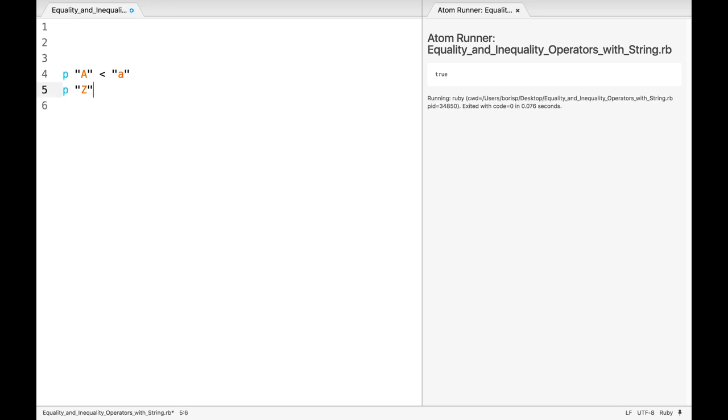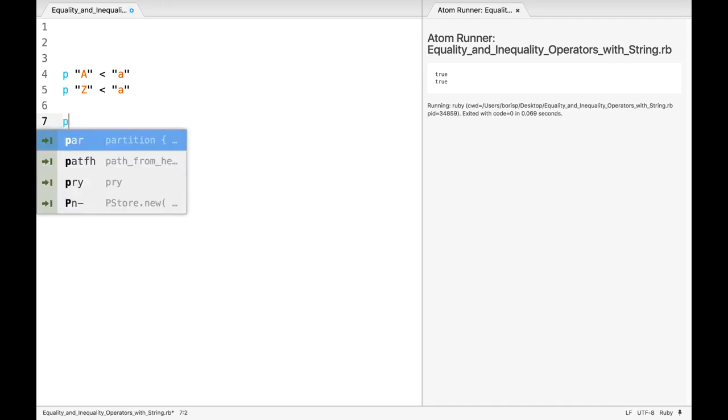So I can actually check, is capital Z less than lowercase a, and I'm also going to get true because it completes the entire alphabet of capitals before it proceeds to the entire alphabet of lowercase. If you want to compare two strings and you're dealing with things like casing, a recommended strategy would be to call a method that either converts all of the characters to lowercase, that would be downcase, we'll dive into that later, or converts them all to uppercase, which is upcase, and that allows a normalization of how the strings look before the actual comparison. So that's just something to watch out for.